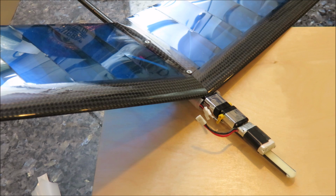What I ended up doing was just going with a straight 1S, and that way the receiver can report the actual voltage, and it works fine. In the colder weather, it's not the greatest, but other than that, it's a super simple setup, no circuits, no complications, and it works fine.